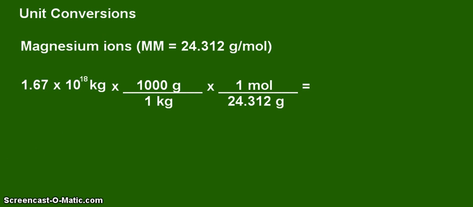Okay, so let's write that down. We have written our plan that we mentioned earlier. So we start with the given mass in kilograms, which is 1.67 times 10 to the 18 kilograms of magnesium ion. Then we multiply that with one conversion factor, which is very familiar to you, hopefully by now, that is 1 kilogram is 1,000 grams. So as you can see, the kilogram unit is in the denominator for it to be cancelled out.